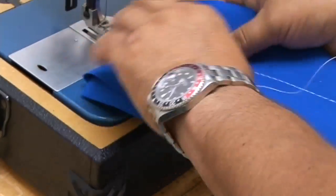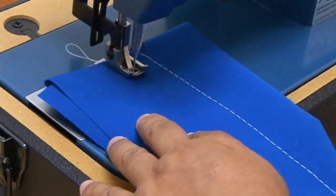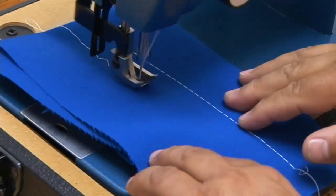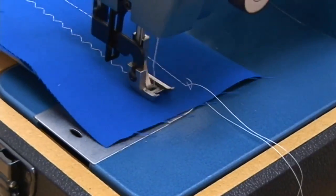And it doesn't matter whether I do it with the glass up or down. And let's even do some zigzag here. She still feeds beautifully right through the entire assembly.